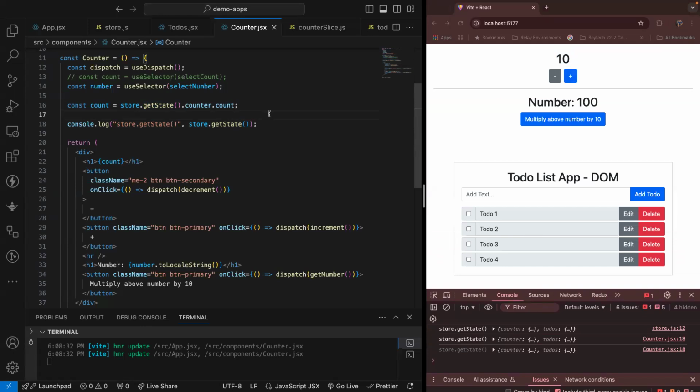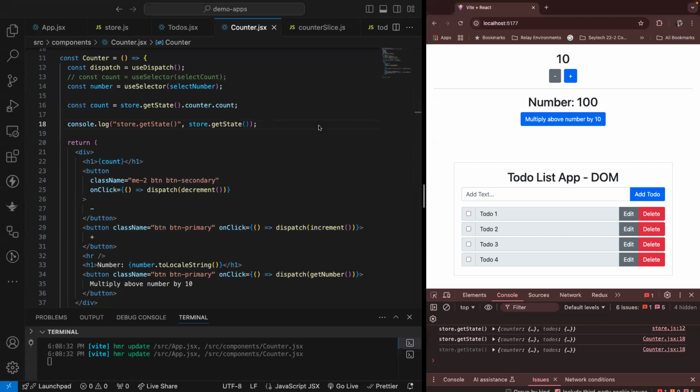So the React components that use Redux should always subscribe to state changes, meaning that they need to constantly listen to the state changes. As soon as the state changes, our React components will re-render and the state will be reflected on the UI.